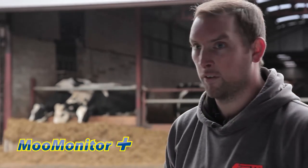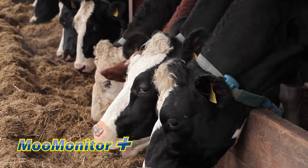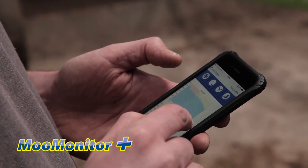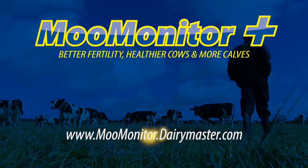The whole plan is to have your cow calving down in 365 days. I can be positive to say that it's below 400 now from what it was, inside a year. I have nothing but praise for the system because it's done the job I put it in to do.